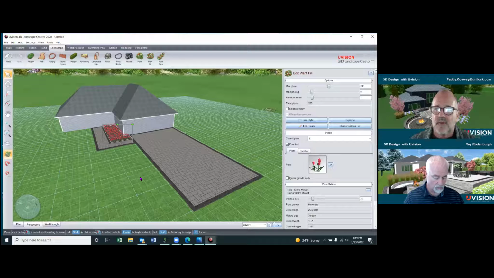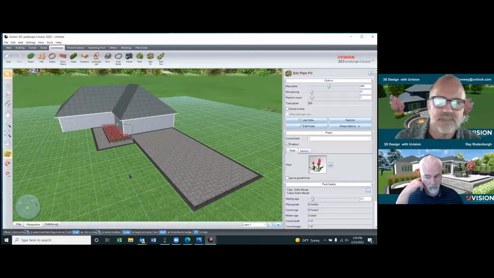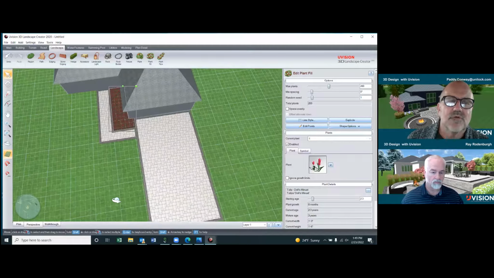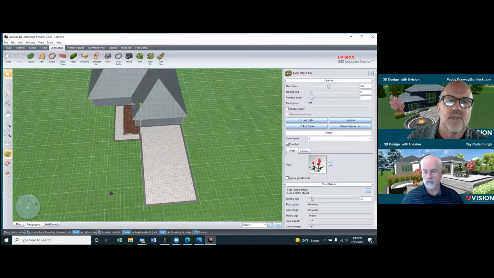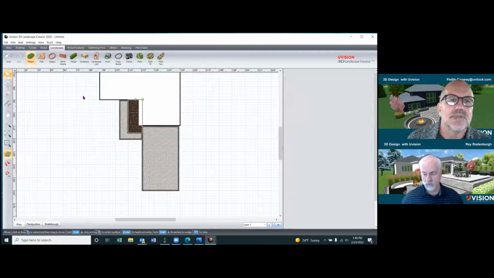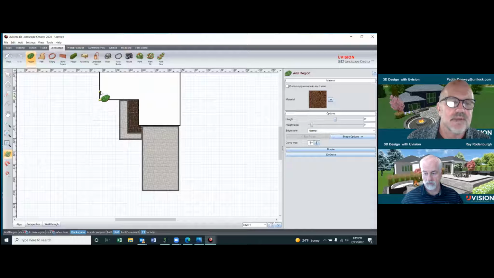You're there anyway, and we can easily put in front landscaping while we're at the same time putting in hardscaping. So in design mode, make use of the shapes and fill them in. Now, what I'll do here is go into plan, and I will go into region again here, start here, shift.